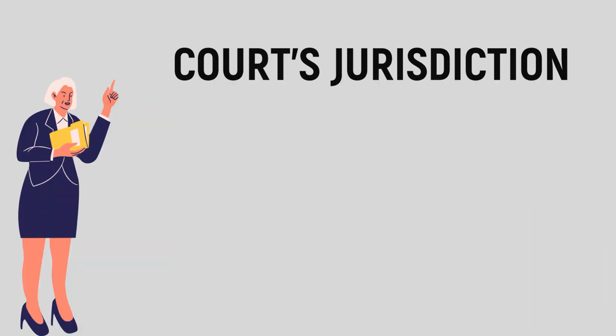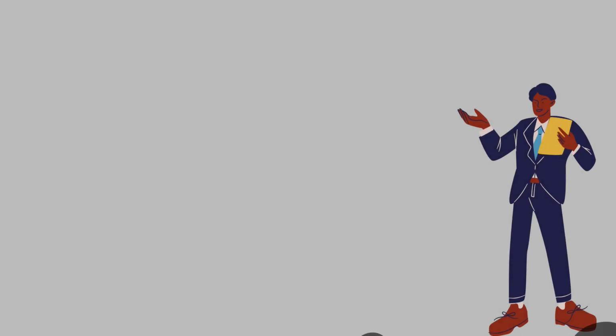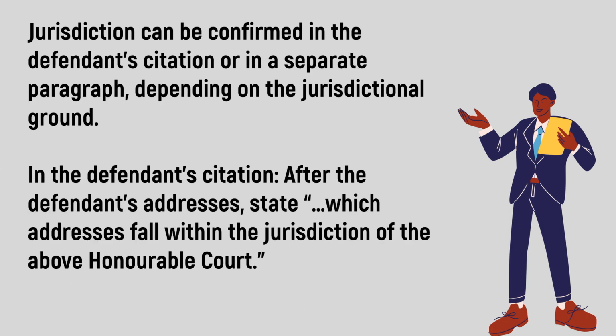Court's jurisdiction. Remember from our previous episode that if you wish to confirm the court's jurisdiction in the defendant's citation paragraph, you may do so. After the defendant's addresses, state which addresses fall within the jurisdiction of the above honorable court. It is also possible that only one of the addresses mentioned fall within the court's jurisdiction. In such an instance, you will refer to either the former or the latter address falling within the court's jurisdiction.